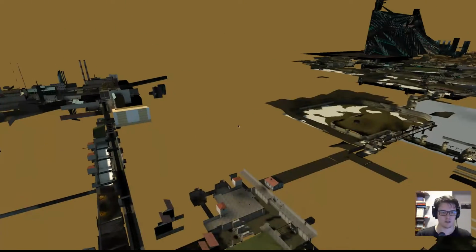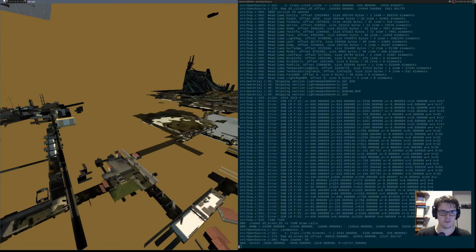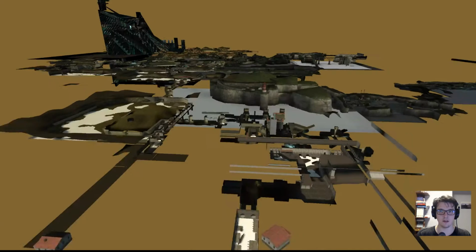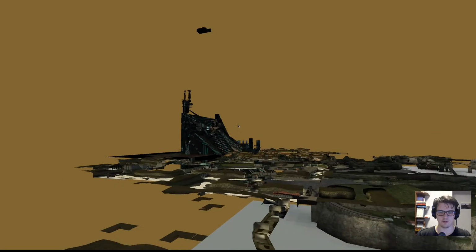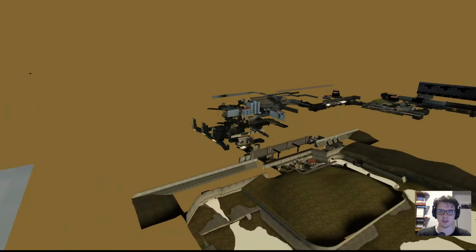So this looks like an entire, yeah, I don't see, the last map has no errors, it basically loaded just fine. So yeah, this is the entire Half-Life 2, without any optimizations whatsoever.